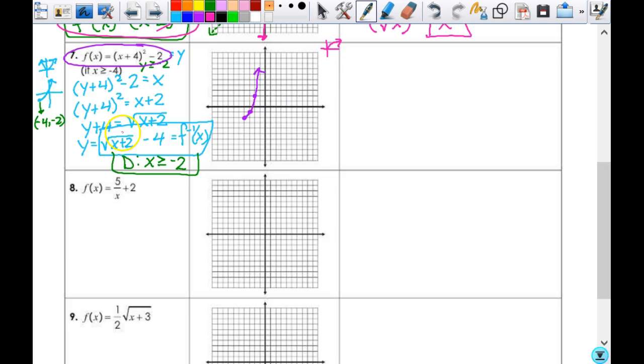0. This, I'm going to do what to it? Left 2, and down 4. So start at 0, 0, to the left 2, down 4. My next anchor point for a square root would be 1, 1. And from there, I would go to the left 2 and down 4. Where's my next anchor point? 4, 2, good. So I would go to the left 2 and down 4. And then it looks like this. Missed a little bit.